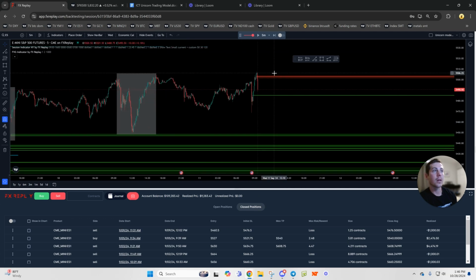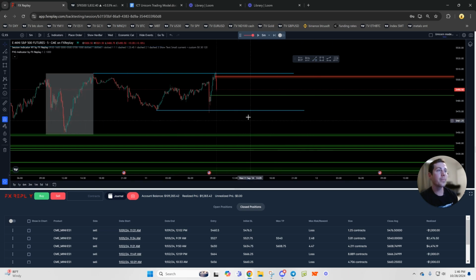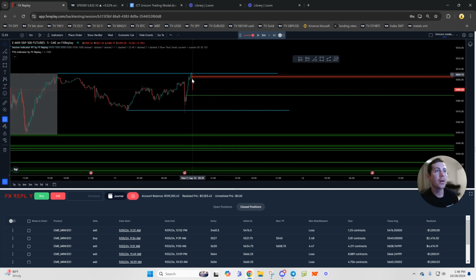So we have relative equal highs now from this previous day New York high and London high, and I would probably say these are close enough for relative equal lows. Let's see, we have a slight manipulation leg followed by displacement to the downside and an overlapping order block and fair value gap. So I believe this would be valid for a unicorn retest. So we have our breaker here. I'm making sure I drew that correctly.